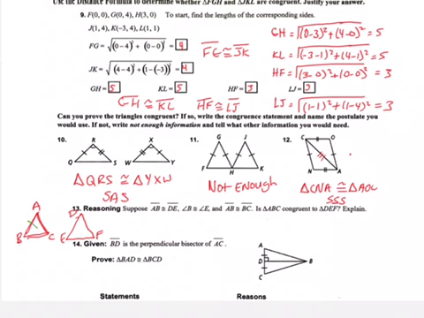AB is congruent to DE, and AB is congruent to BC. We also know that B is congruent to E. Well, right now we have a side and an angle at best. That's not enough information. We would actually need to know that, let's say, BC is congruent to EF in order to even think about using side, angle, side.